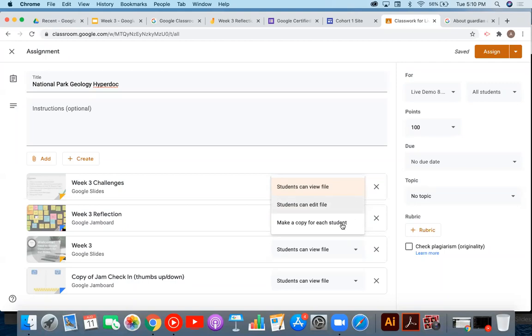Now, in the course that you guys are in right now, we've used each of those 3, and I've done it very intentionally. So for our slides, you may not need to go in and edit them, so I made it where you just can see it. When we had our exam overview week 1, you can just see it. We've done the first week of our course, we did all students can edit file. When we did that welcoming Google Slides where you went in and introduced yourself, all 40 of us were editing the same file at the same time. I don't use that often, but I use it very intentionally when I do, okay?